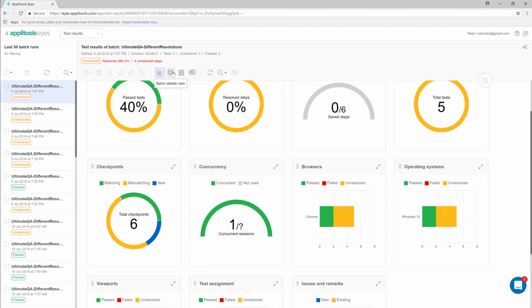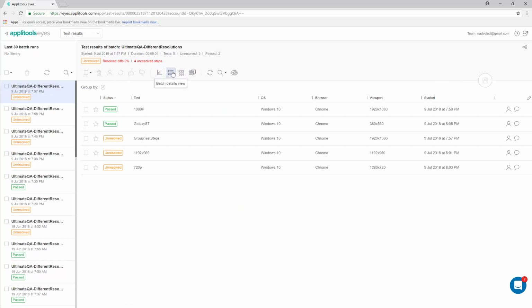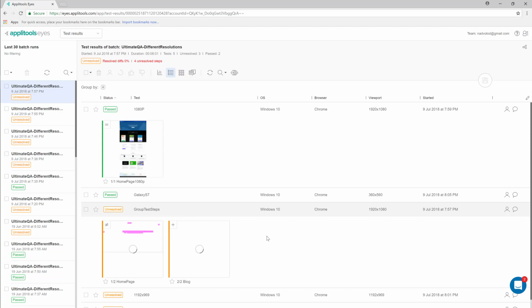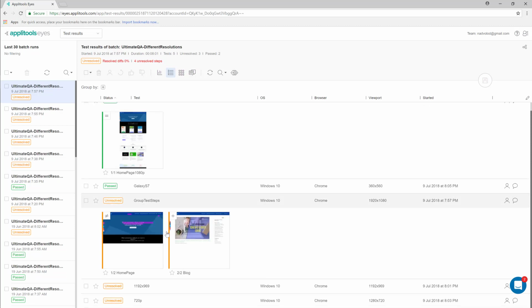There's this other view, the batch details view, which you've already seen here. And so it shows you one test executed at a time. You can actually click on it and it will expand out to give you a little preview of what happened. So in this case, it's passed. So you can see there's a little equal sign that says it was a match and everything is okay. You can expand the ones that didn't pass, and you can see that it gives you a preview of what might have failed, and this one as well.